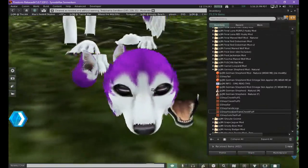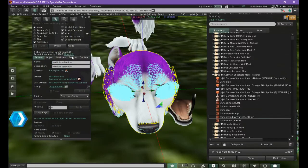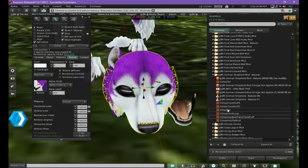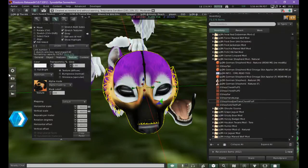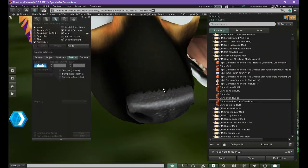So let's start off with the head. I'm going to right click edit. I'm going to edit link parts and then click on the texture tab. Clicking directly onto the snout, I'm going to bring this texture, the head jaw transparent cheek fluff, and drop it onto my head. Perfect. See? Let me zoom in here. You have this fluff right here. You see how it's nice and sharp?